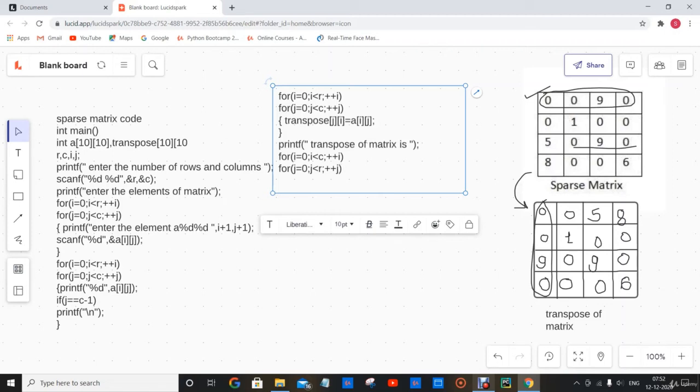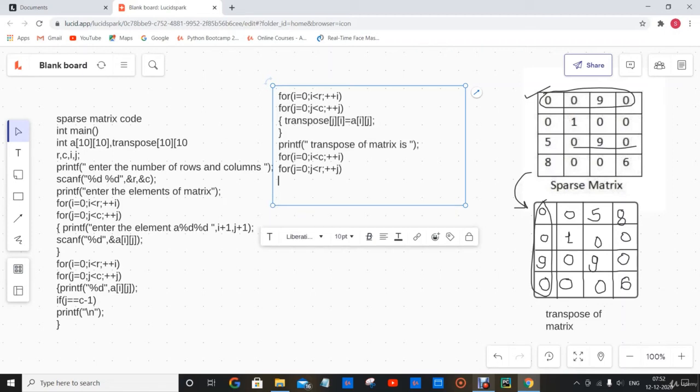Now our loop will run and we will display the elements stored there. So printf, "%d", transpose of columns and rows, i comma j, transpose i comma j.